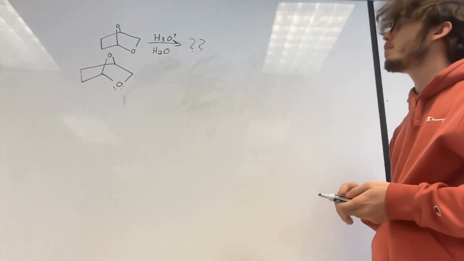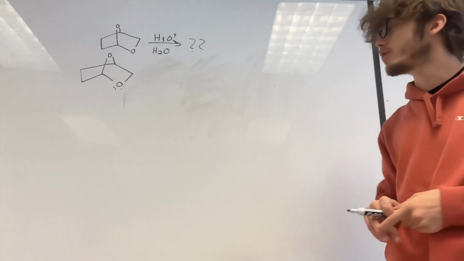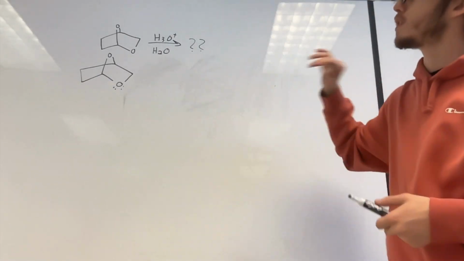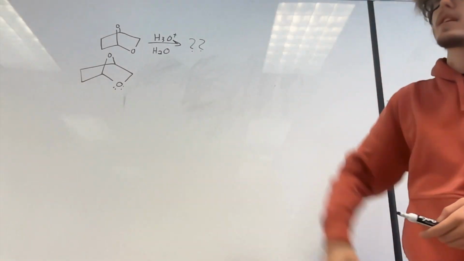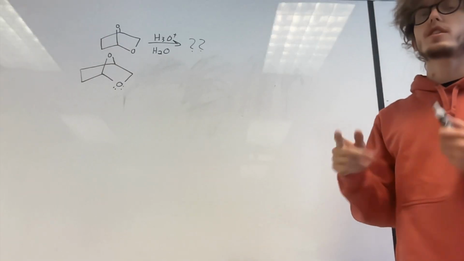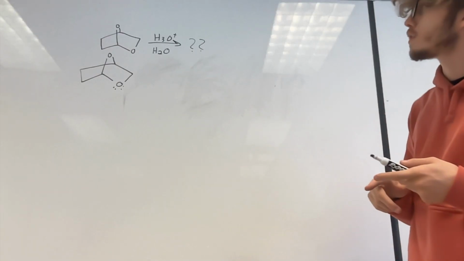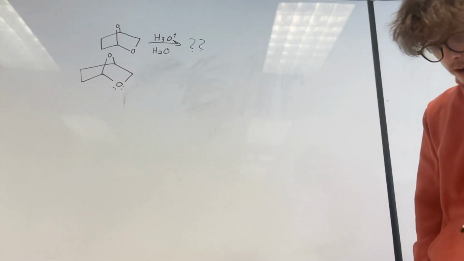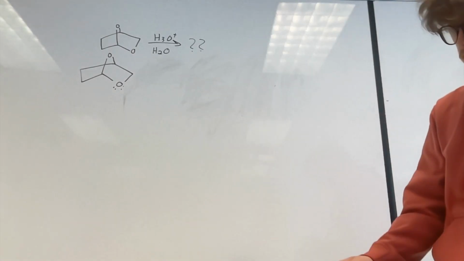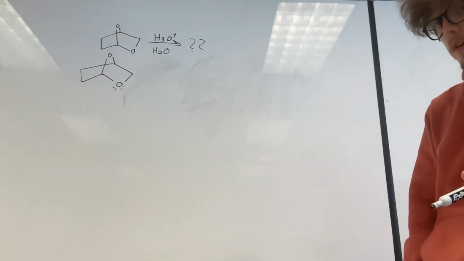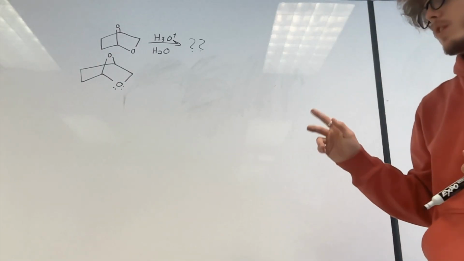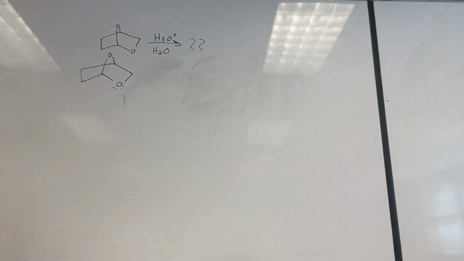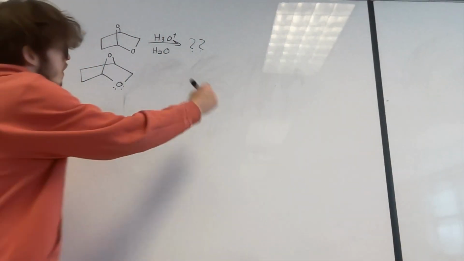In this practice problem, we have a bicyclic ester, a diester, I should say, and we're asked to, one, predict the products, and two, predict the mechanism. So let's actually go through the mechanism first and then predict the products. It's going to help us a lot more. So what do we know? Diesters, you could also call them acetals, and we learned through our organic chemistry course that acetals can undergo hydrolysis.